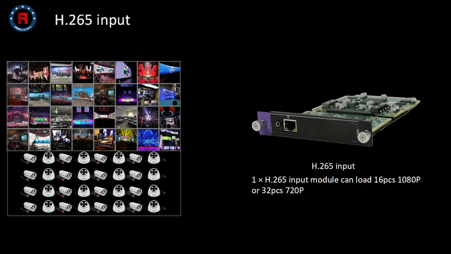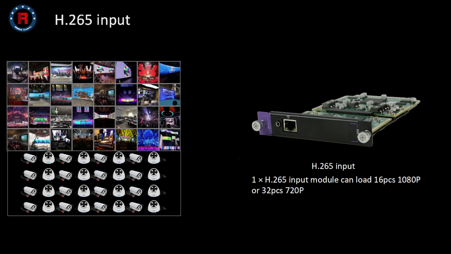So let's calculate how many IP cameras it can support. Anyone have the answer for now? Use the 8 by 8. 8 inputs and 8 inputs, so with the 1080p signals, it can support 64 signals input.